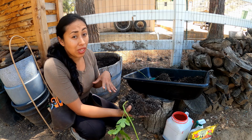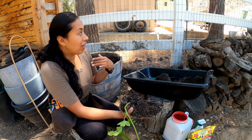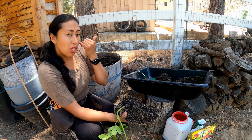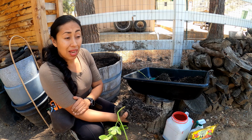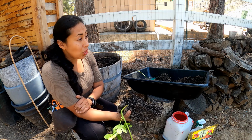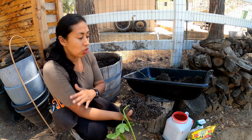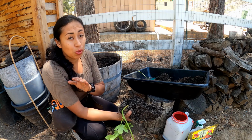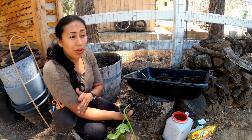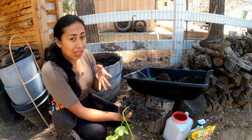That's the reason why I'm doing an experiment, one with the little mini greenhouse and one just without it. I'm hoping that the tree and this structure here give it enough shelter so it protects it from all those elements that passion fruits do not like. They do love sun, so they do really well when there's sun, but they don't like extreme weather. So just keep that in mind when you're choosing a place to put your passion fruit. If you are going to put it in a place that's going to have a little bit of everything I just mentioned, you might want to think about what to do to protect it in the winter.